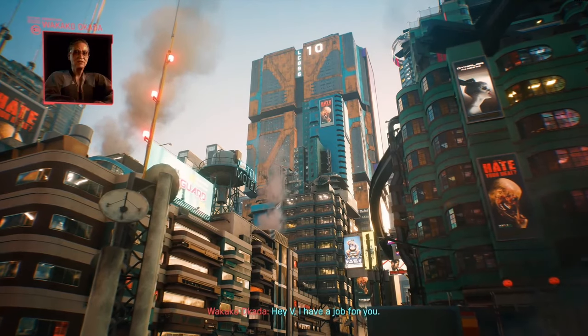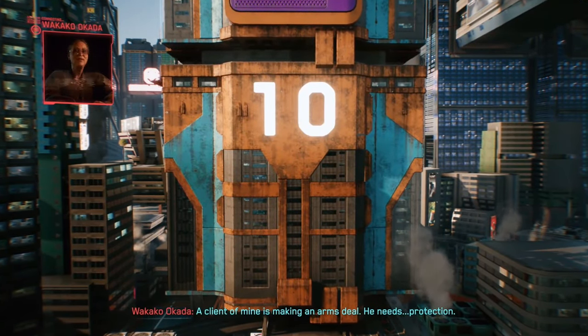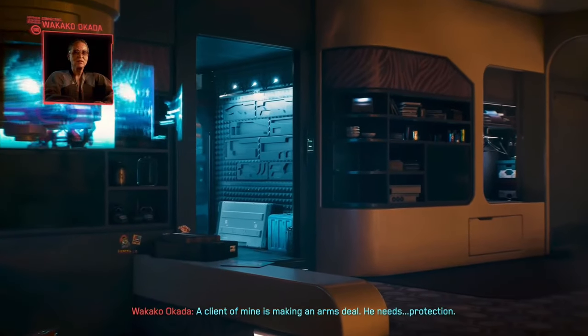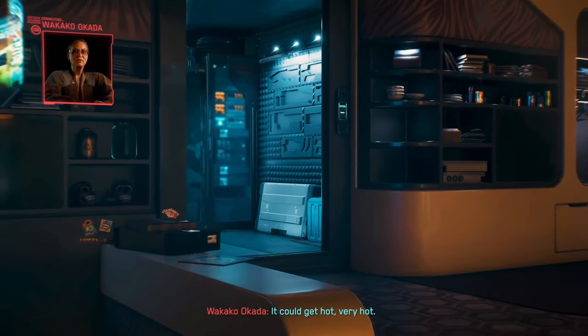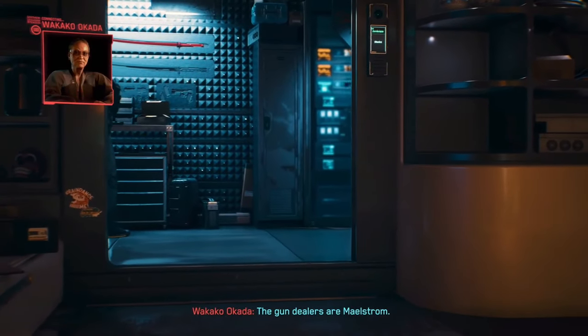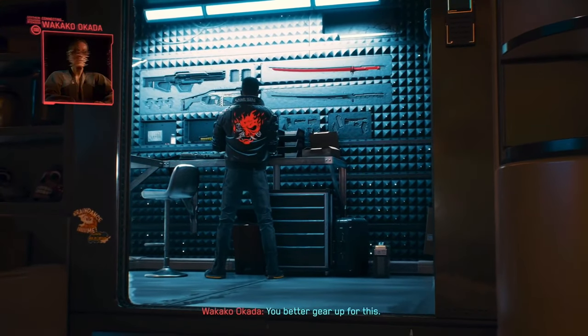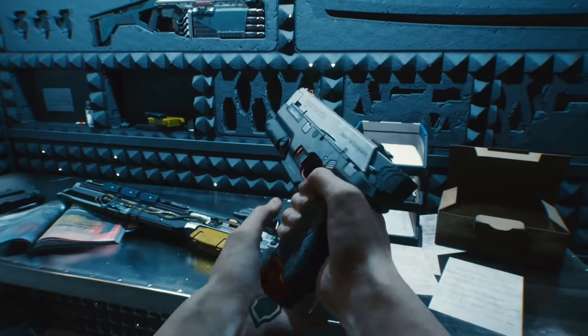A.V., I have a job for you. A client of mine is making an arms deal. He needs protection. It could get hot, very hot. The gun dealers on Maelstrom. Alas, nothing ever transpires as planned with them. You better gear up for this.